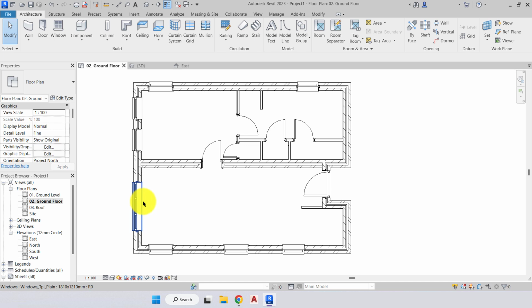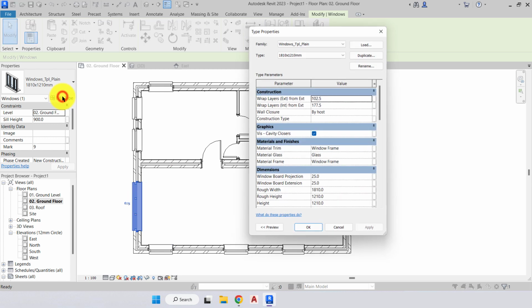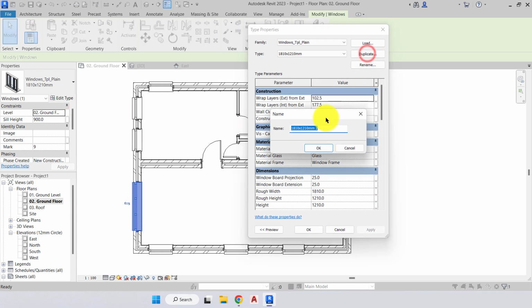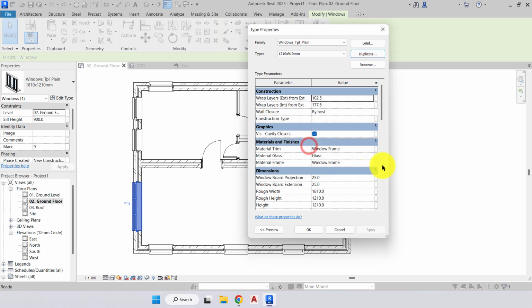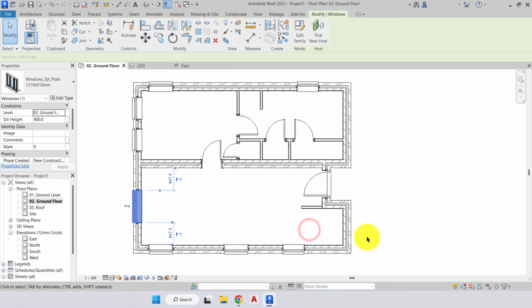I want to place the same window in the front here, but with different dimensions. So we'll select that window. We'll go to edit type, duplicate, and I want it to be 1210 by 910. So our width is 1210 and the height is 910.